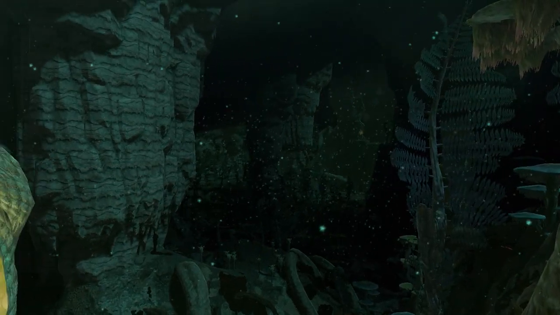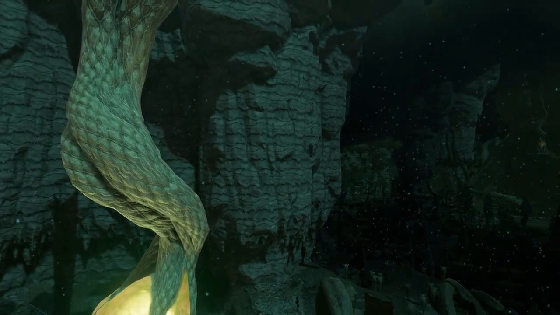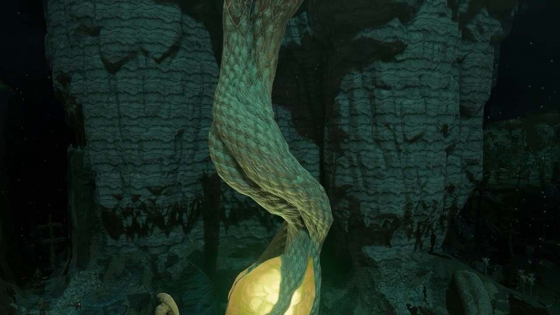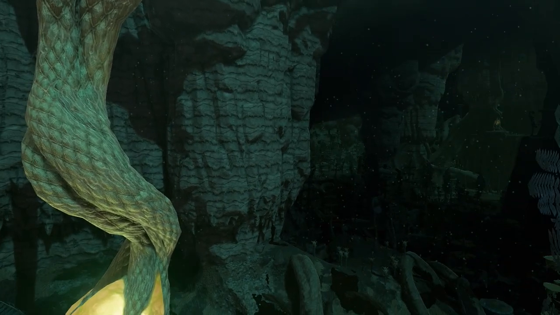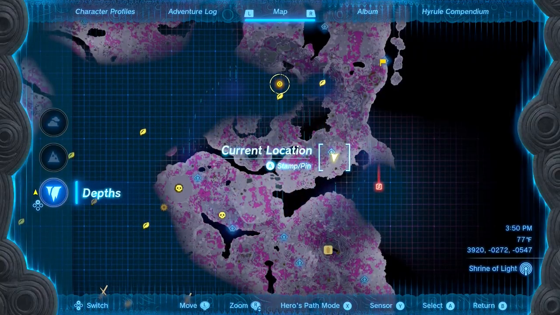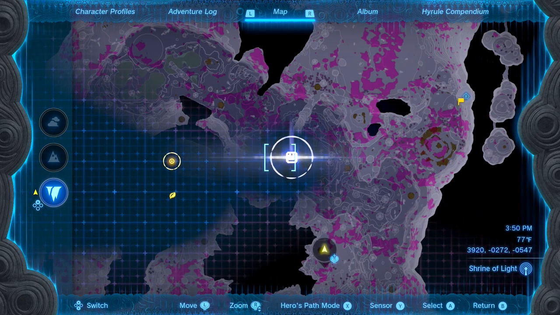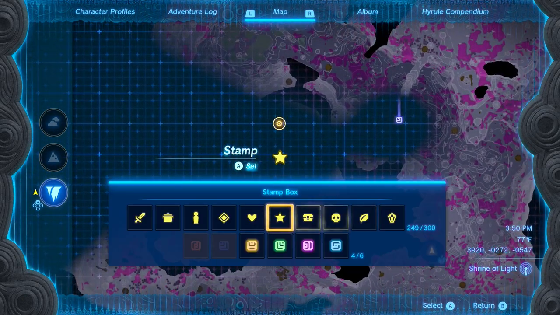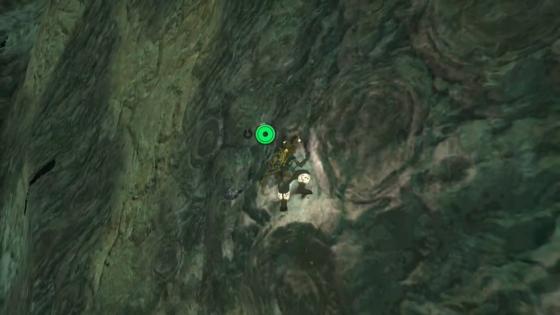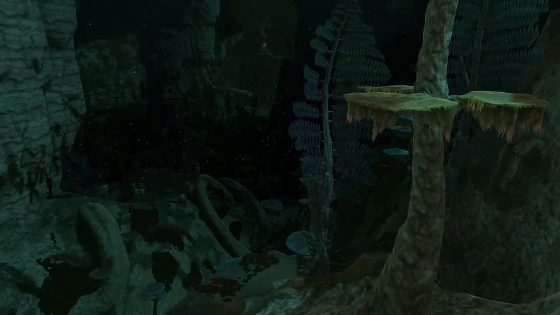Honestly, it's really interesting to see parts of the depths you've already lit up in the distance right next to dark parts of the depths that haven't been lit up yet. It's interesting. Alright, we might actually be able to take on Kohga today. Depends on how things go, I guess, but there's a pretty good chance.